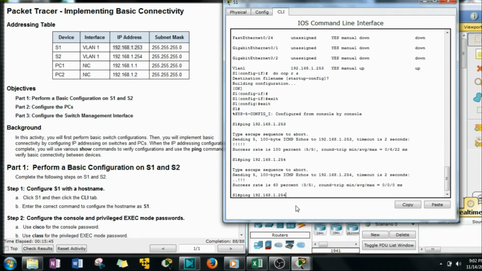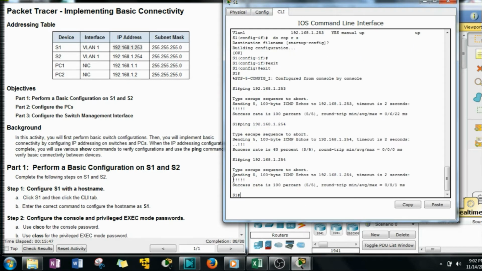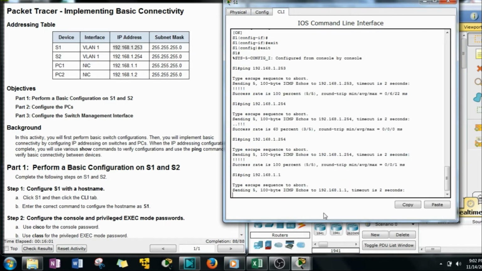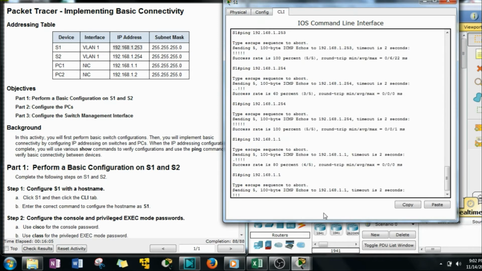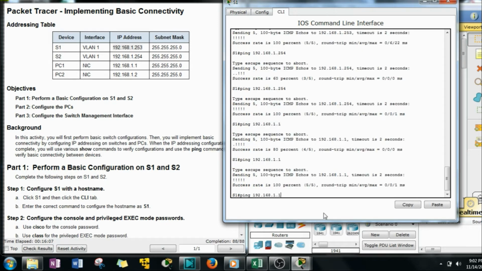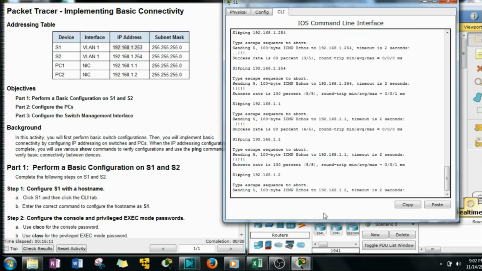Let's hit the up arrow again, and we're just going to hit enter. Notice that time, 100%. Now over here, that MAC address ARP request is going on. That's why those failed, because it takes time. Let's hit the up arrow again, and we're going to ping PC1. Probably the first one's going to be bad. Yep. So we'll do it again. All successful. Okay. Up arrow again. Let's change it to PC2. Again, the first one will fail.